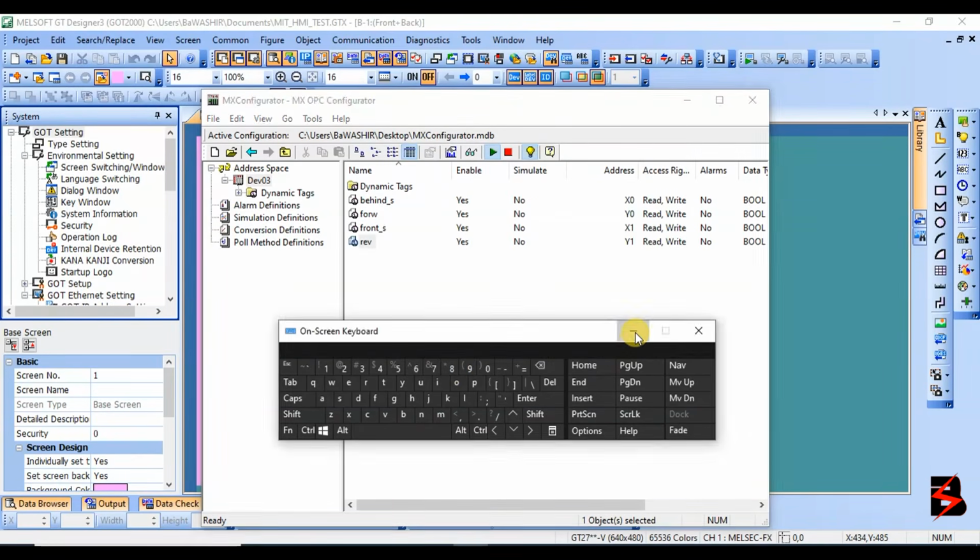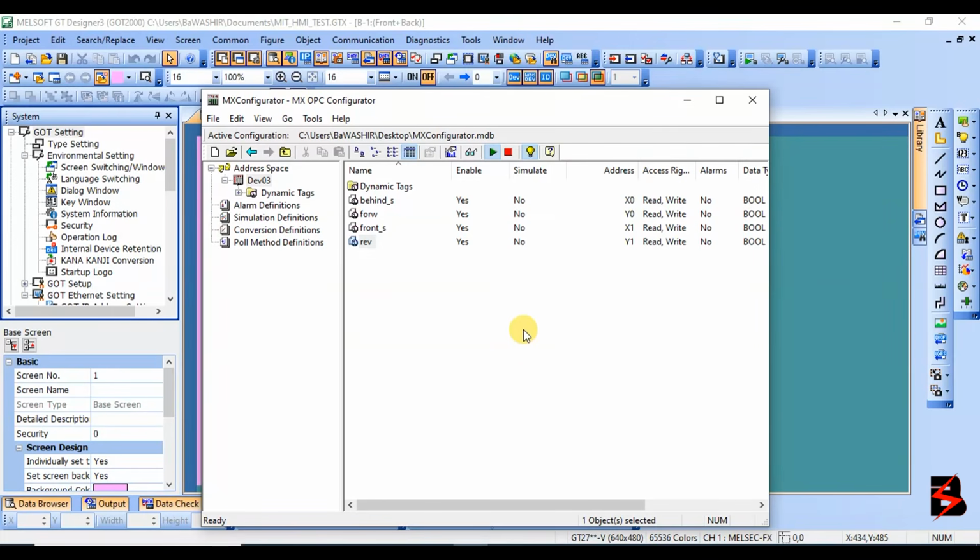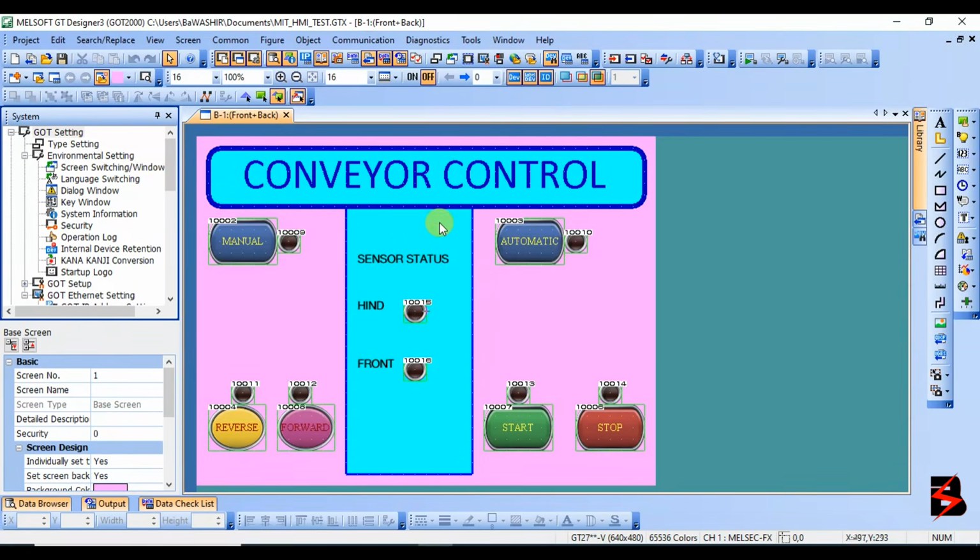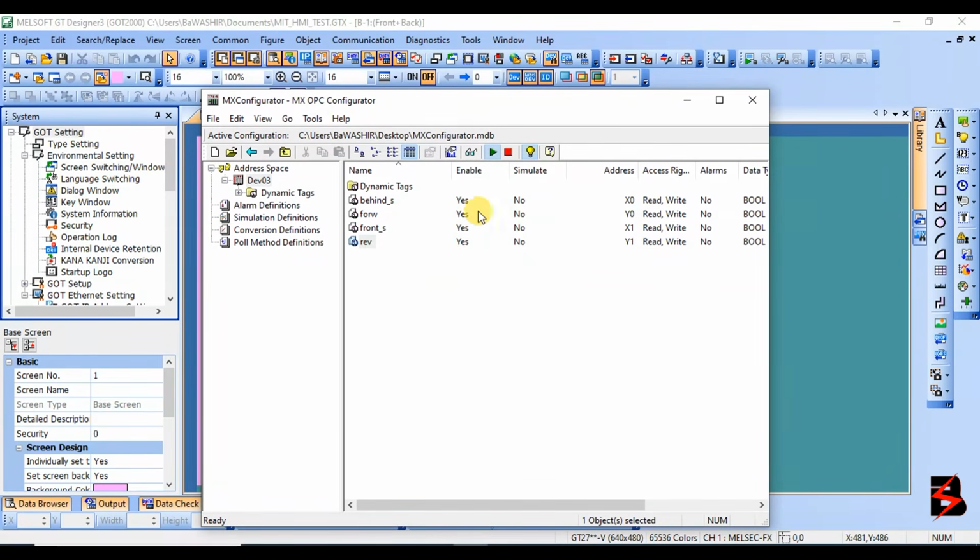Save. I think the PLC shall only have 4 connections: the sensors and the motor forward and reverse. But the remaining of this is all going to be through software, so no need of creating their tags on MX or OPC.